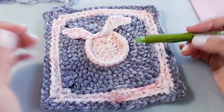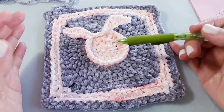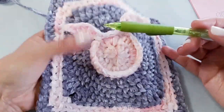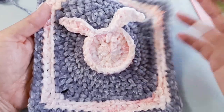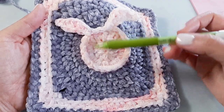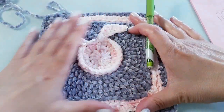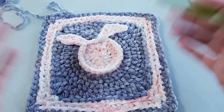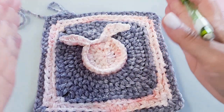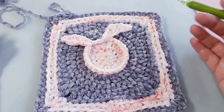Now, you can make the 2 squares exactly identical. It's up to you. If you just want the bunny face to be on the front, just make one with the bunny ears. The other side, you can still make exactly the same way, you can just leave off the ears. It's totally up to you. If you want both sides to have the bunny, just make it exactly the way you made the first one, and you make the second one. So it keeps it nice and simple.